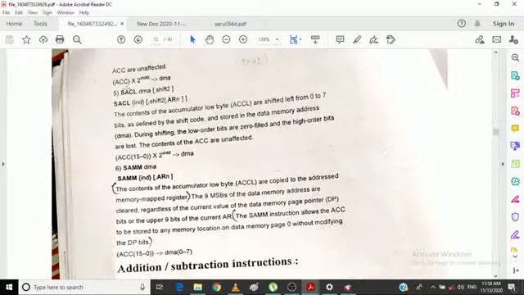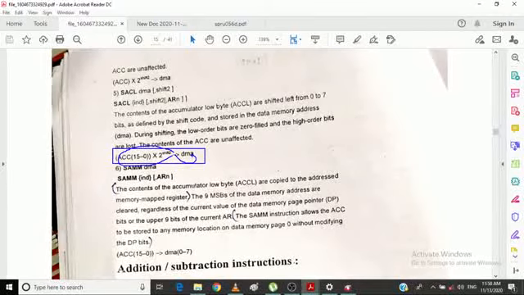Next one is the SACL. Here also we are able to perform the direct addressing mode of operation as well as indirect addressing mode of operation. The operation looks like this. In the previous explanation, we have taken the complete accumulator, which is a 32-bit number. But here we are taking the SACL, which is the lower word. Lower word means accumulator lower word only, shifted to the left side, and the result of this shift will be copied into the specified memory location.